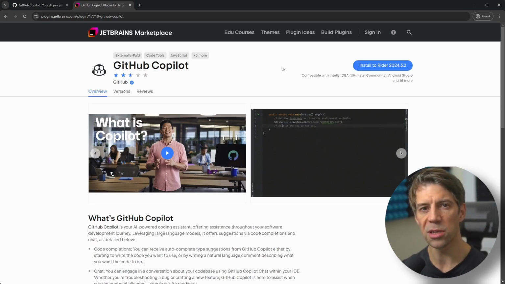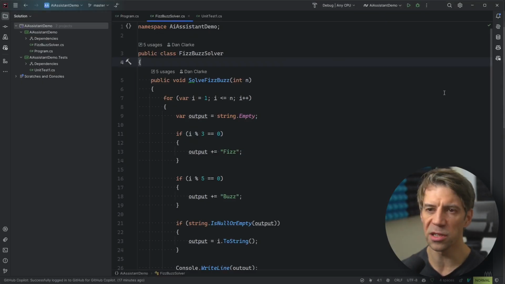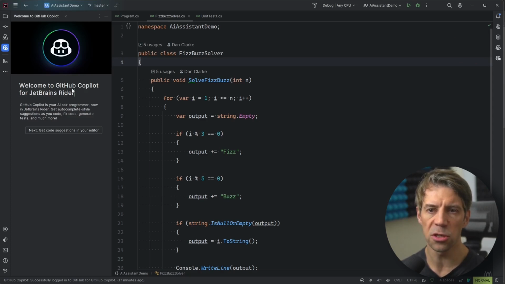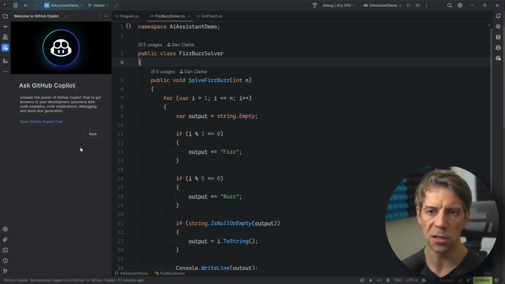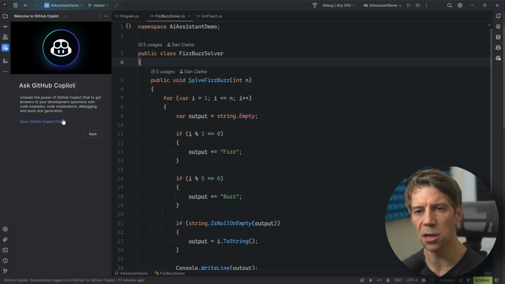Now later on in the course, I'll talk more about plugins, so I'm not going to go through installing it now, but I will switch over to Rider where I already have it installed, and I'll just talk through the user interface quickly. So first of all, there's a few different icons. On the left, there's this one. On the right, we've got these, yet again, the hidden look in this menu. This left one does a bit of an introduction, so it's kind of like a welcome page. And it talks through a few of the different features. We don't need to read this now because I'm going to go through it.